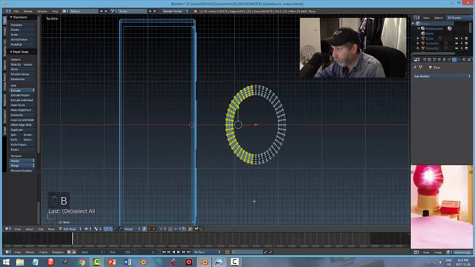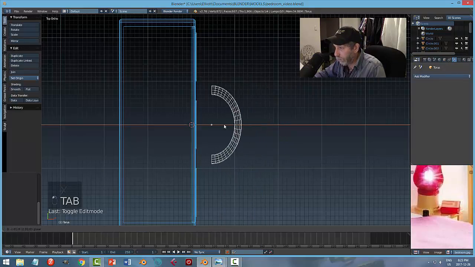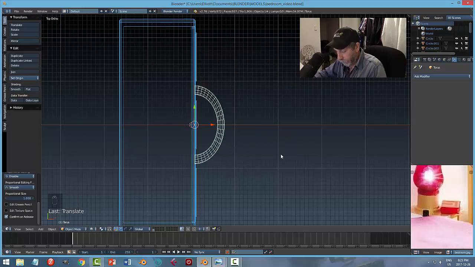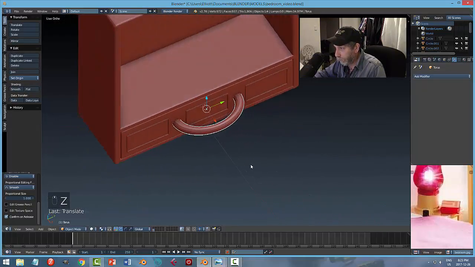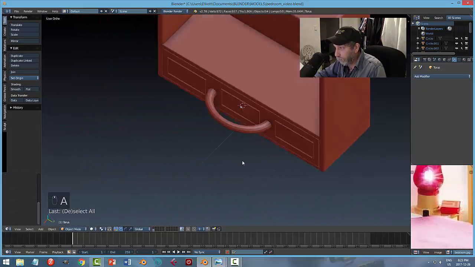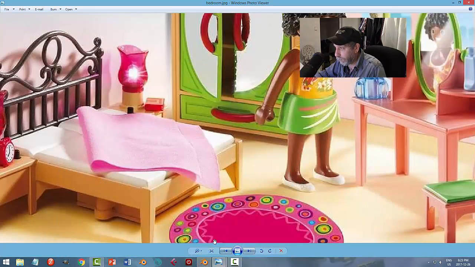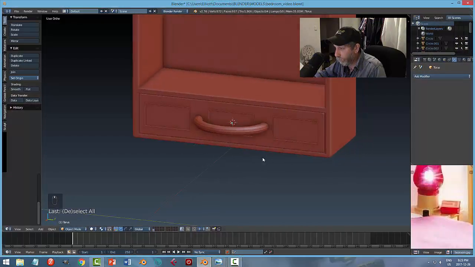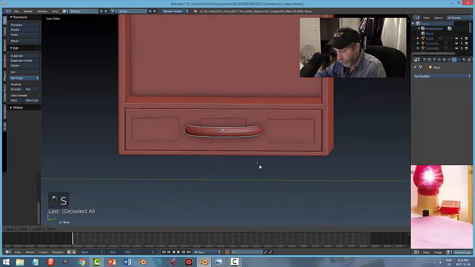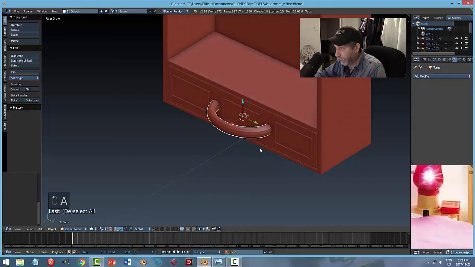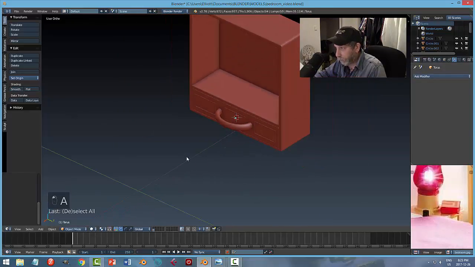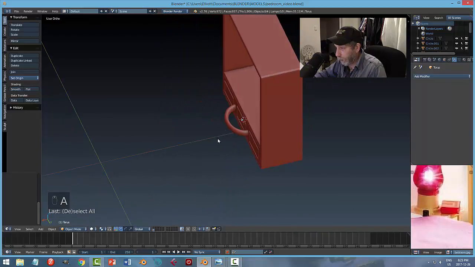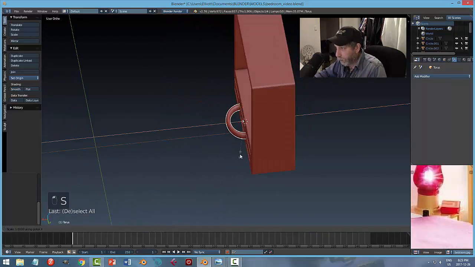We'll get rid of that much. Is that too much? It's fatter though. What if I just scale in the Z? Just make it like that. I kind of like it anyhow. Scale in the X.